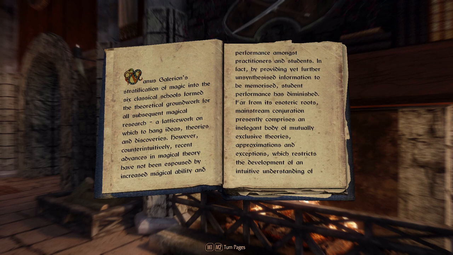Vaniscalarian stratification of magic into the 6 classical schools formed the theoretical groundwork for all subsequent magical research, a latticework on which to hang ideas, theories, and discoveries. However, counterintuitively, recent advances in magical theory have not been accompanied by increased magic ability and performance amongst practitioners and students. In fact, by providing yet further unsynthesized information to be memorized, students' performance has diminished.